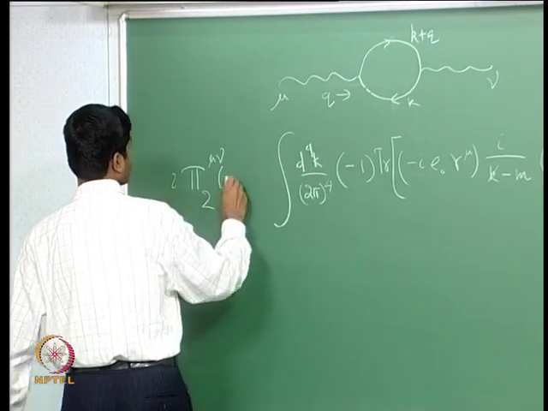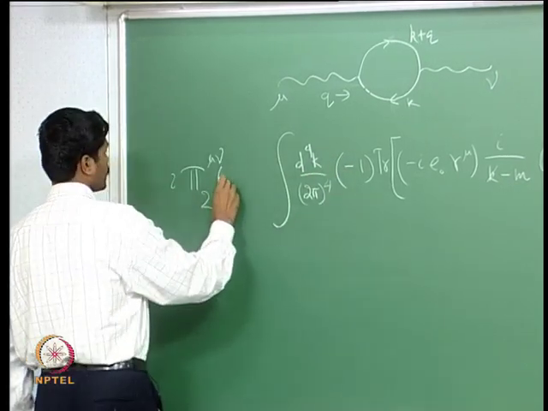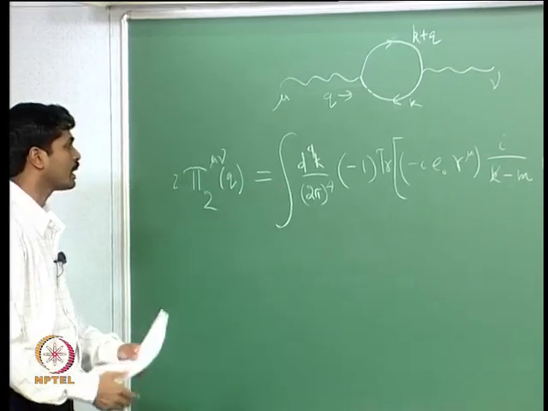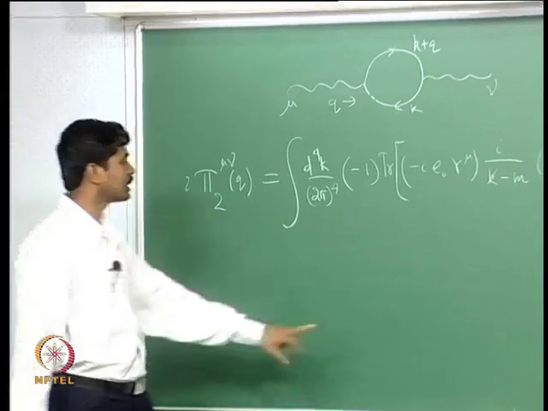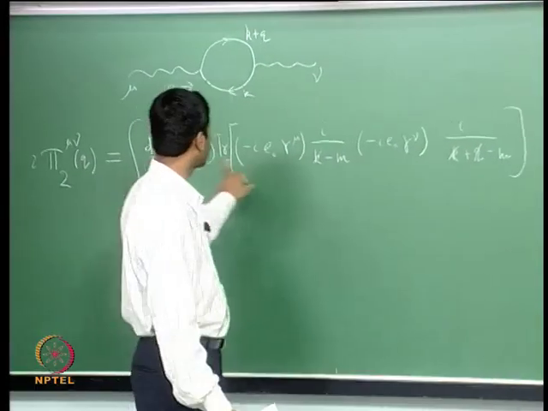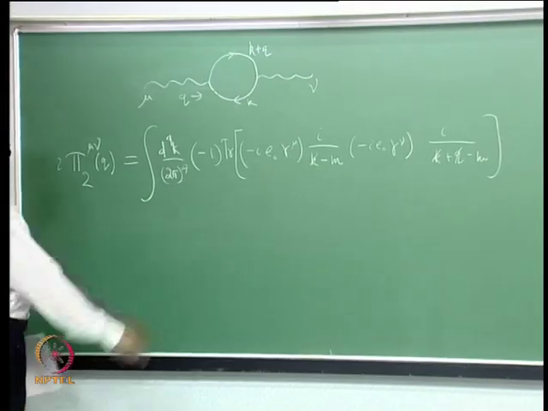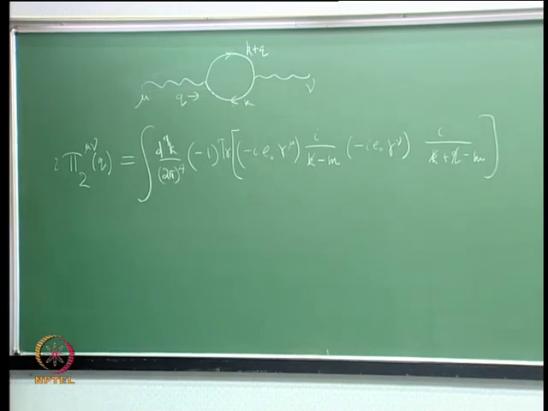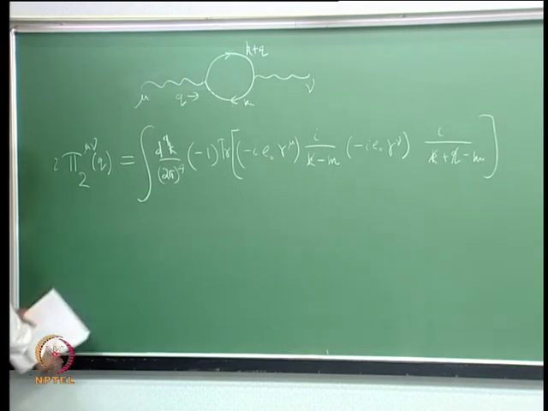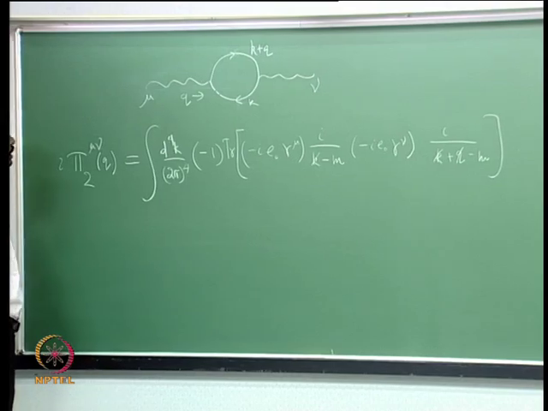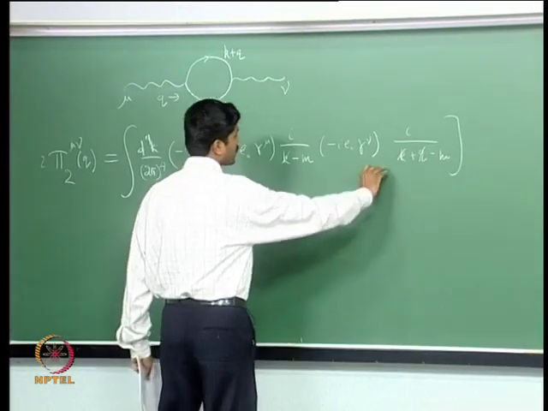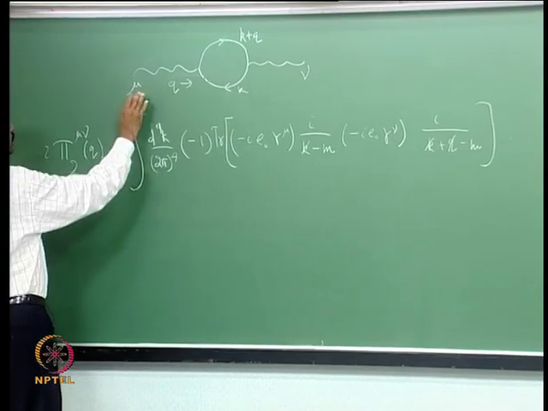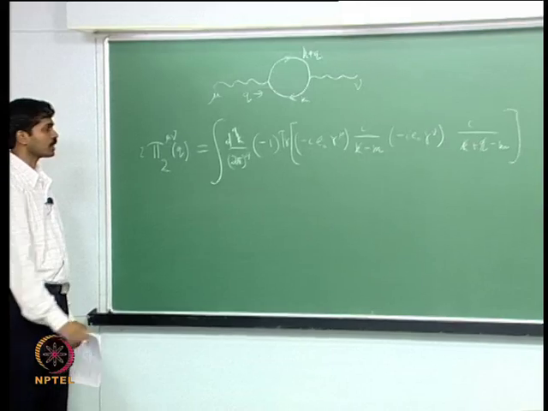If you integrate over k, the only thing that will be left is q. So, pi_2 will be a function of q, and as usual the 2 is there because it is second order in e_0, the contribution is of order e_0 squared. That is why I denote it as pi_2, and this is what you will get. We will evaluate this diagram explicitly a little later. First, we will discuss the physics of such a contribution here.